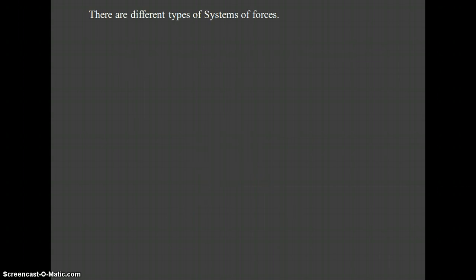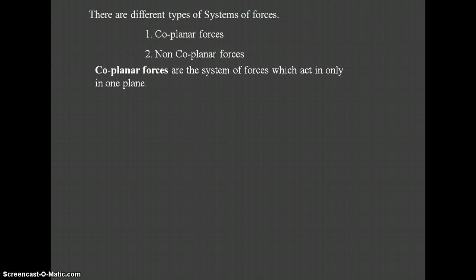Next, here there are different types of system of forces. So again, in system of forces there are different types. So what are they? First one is coplanar forces, and second one is non-coplanar forces. So again, what do you mean by coplanar system of forces, and what do you mean by non-coplanar system of forces? So coplanar forces are the system of forces which act only in one plane.